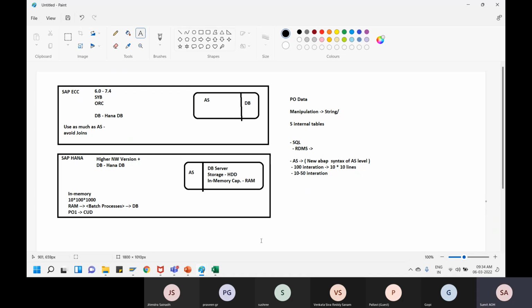So ultimately, the responsible process for updating the information on the database is these batch processes. If you see in SAP, we have multiple kinds of work processes, individual work processes which are assigned to your individual session. Saying I am executing something, then I would have a dedicated session which would complete this whole cycle. It would get the data from the application server and ensure that it is reaching the database. But here we just give it to the batch process, and it would hand it over. This batch process is also quite fast.